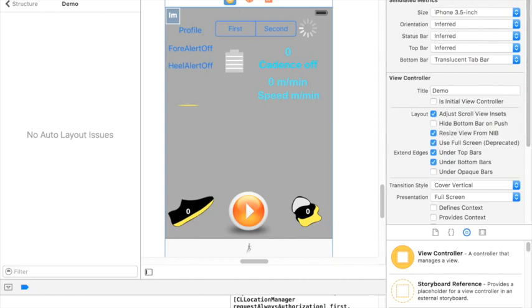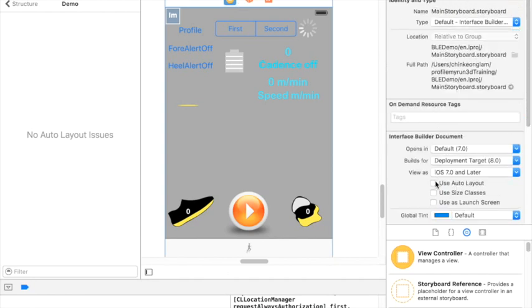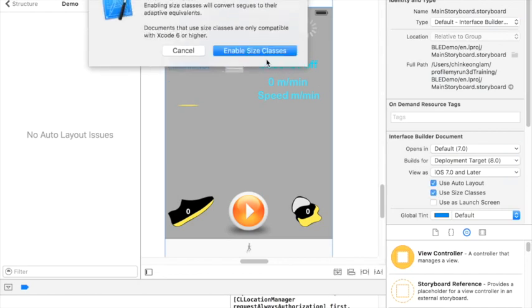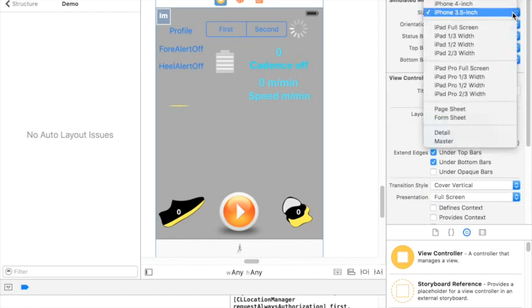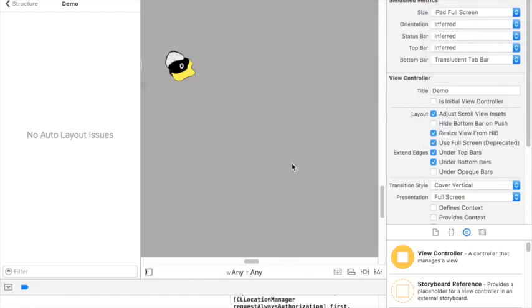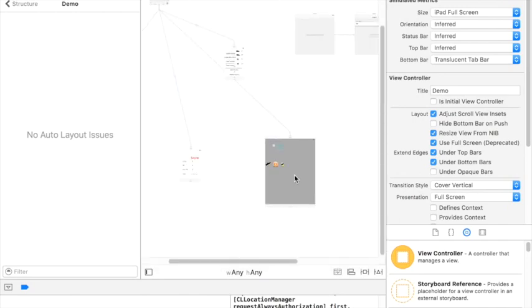Before you perform all the above steps, you need to enable the Auto Layout checkbox and Size Class checkbox. To make the Start button stay in the center bottom of any screen of devices, may it be iPhone 4, iPhone 5, iPhone 6, iPad or iPad Pro, all you need to do is to set up a constraint on the button sitting on that layout you started with.